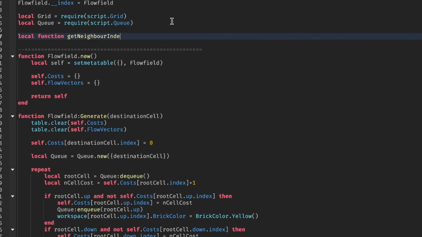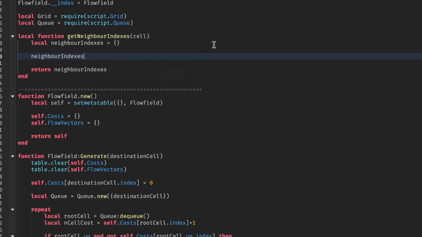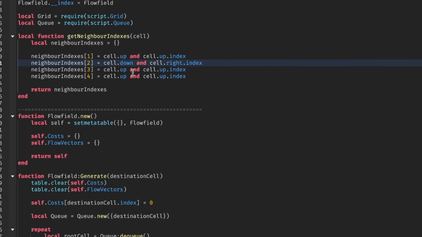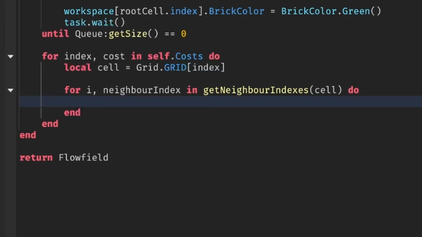This function will identify what indexes the neighbors of this given cell index has, then return a table, with 1 being the up cell, 2 being the down cell, 3 being left, and 4 being right. Okay, this should work now. So let's scroll back down, and now we are iterating through a table of neighbor indexes.